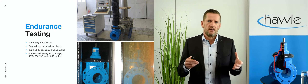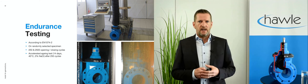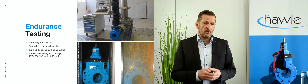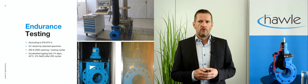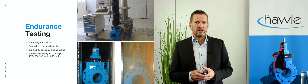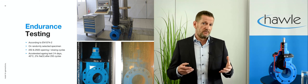In HAWLE, we run valves on the test bench under real-life conditions for 10,000 cycles and even more. Some labs also offer accelerated aging tests. For instance, the bottom left picture shows a HAWLE E3 valve after 14 days at 40 degrees centigrade in water with 2% salt, after it ran 250 times on the test bench. The other valve was exposed to identical conditions but doesn't look that trustworthy anymore — I wouldn't like to be responsible for burying such quality in the ground just to dig it up again after a few years.